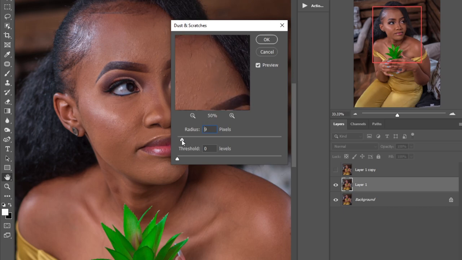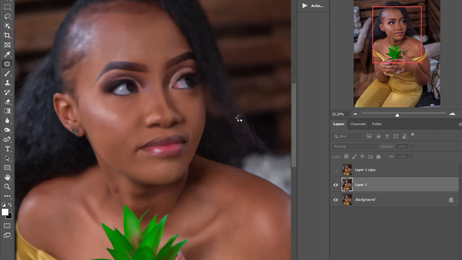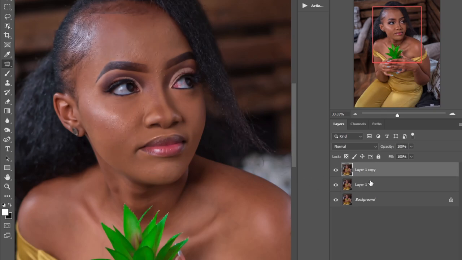So you pull to somewhere like, let's give it something like 9 is okay, right? Then say okay. So you can see our photo is smoothened.